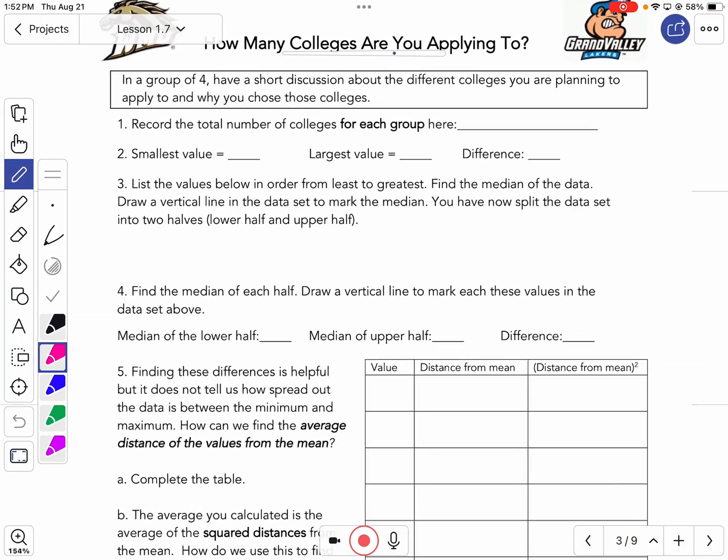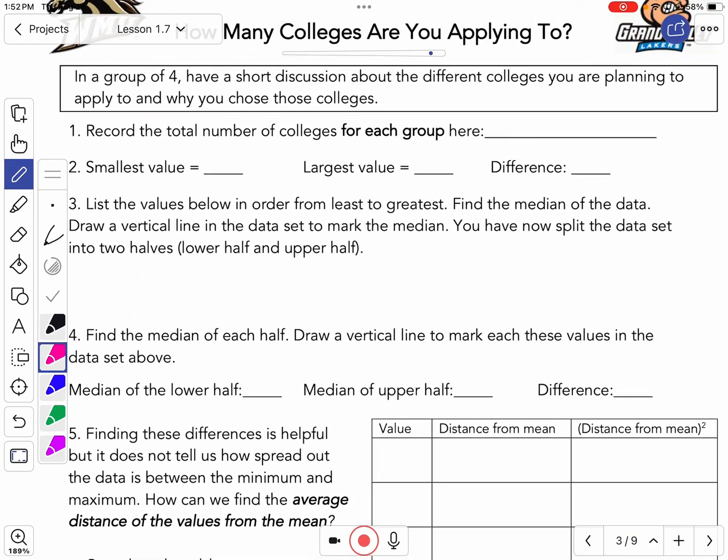Alrighty. So I asked you guys in your survey when we started Unit 1 about how many different colleges or jobs or trade schools or military branches you were planning on applying to as part of your future plans after you leave here. I listed all of that for you on the blue sheet that's on your table, and we're not going to list all of those, because we don't have that kind of time.